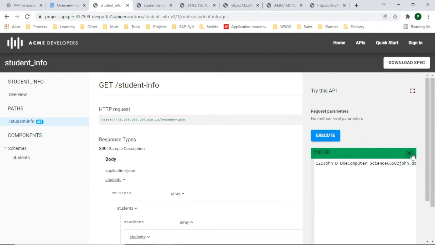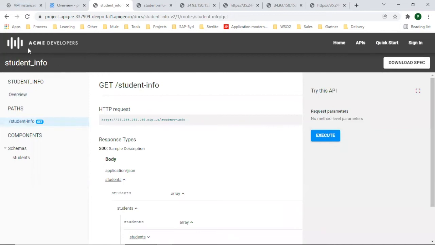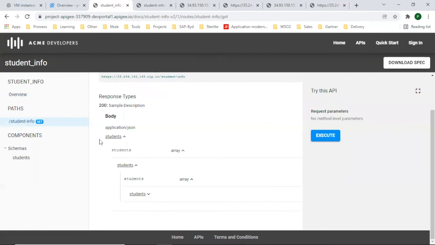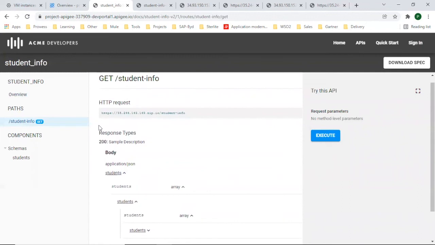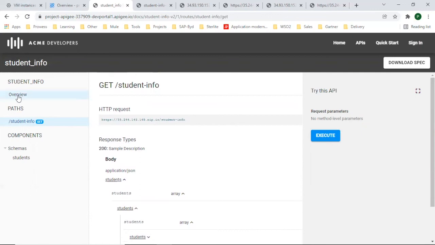So as you can see, you can use this as a UI, wherein your developers can come in and check out what is available for them to utilize, and then even try to execute and run them. They actually have the specification, the schema of how they are supposed to expect the response to be, and what needs to be filled in as part of the request, if there is any, and then get to know about the API more.